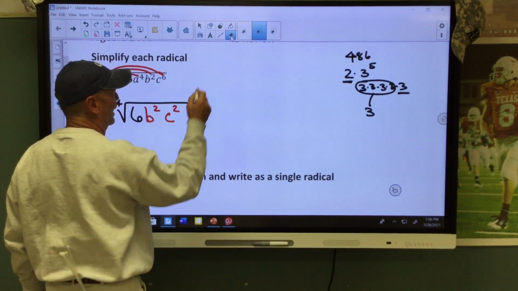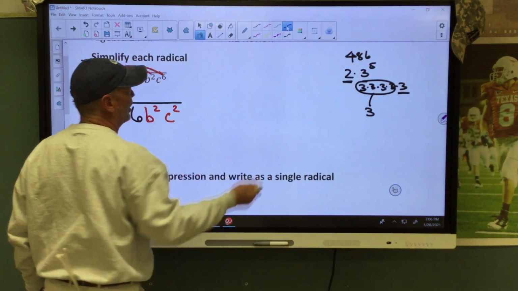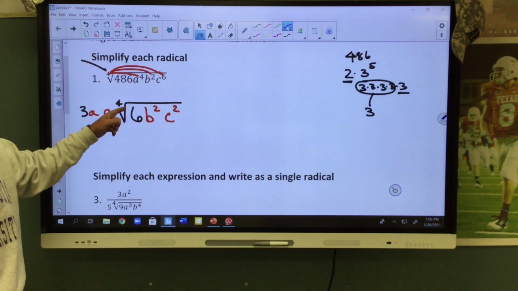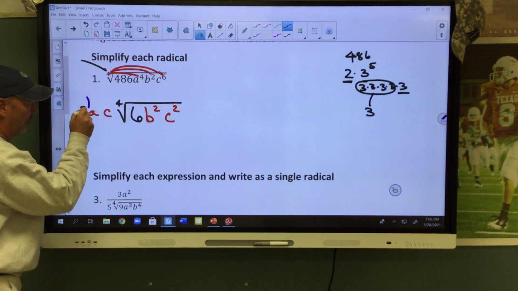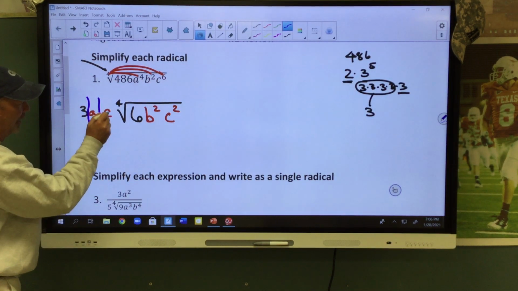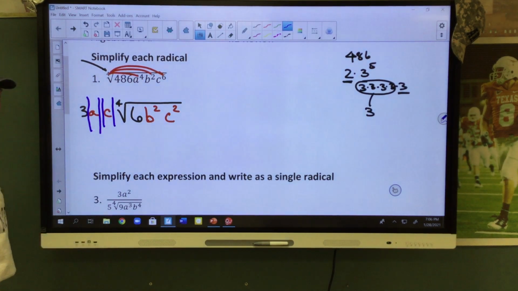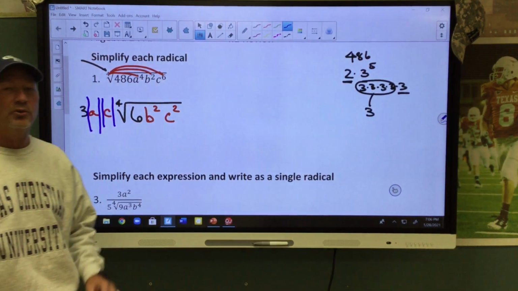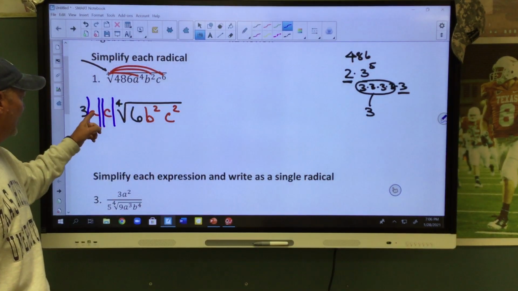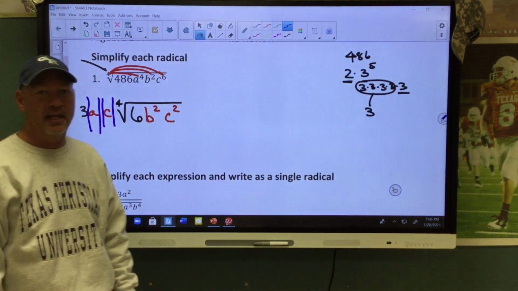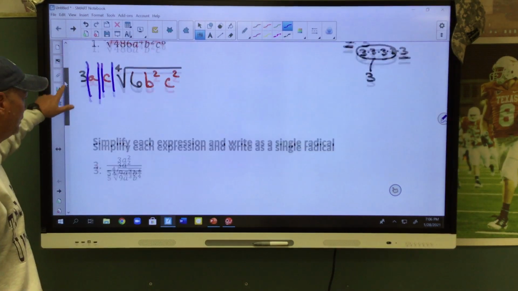So now what I'm looking at is I have an even root, but I ended up with an odd exponent, so I have to put that in absolute value. I ended up with another odd exponent, so I had to put that in absolute value. So when you're taking an even root and your answer takes out an odd exponent, you need to put that in absolute value. Okay? All right, let's keep moving.